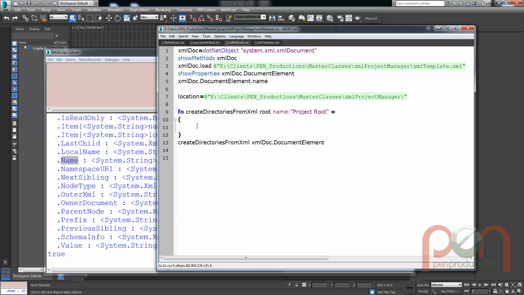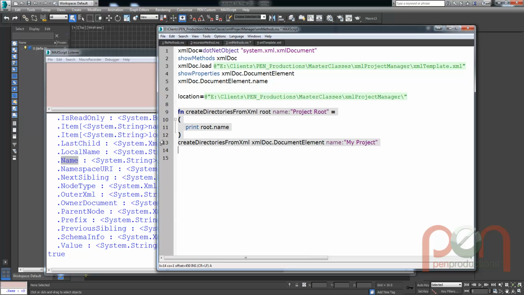So let's just do, for instance, a print root.name here for the sake of argument so we can see it. And let's give us a project root name here. We can pass that in, my project, for instance.